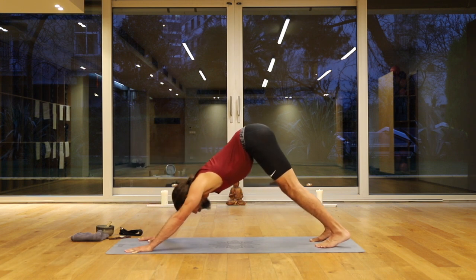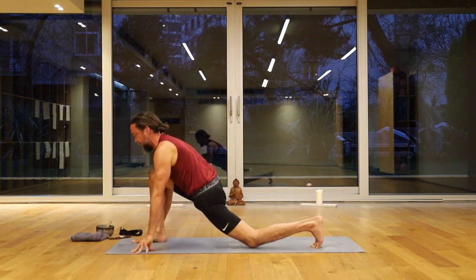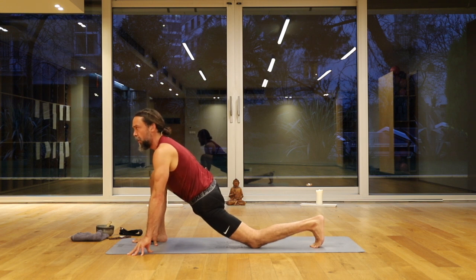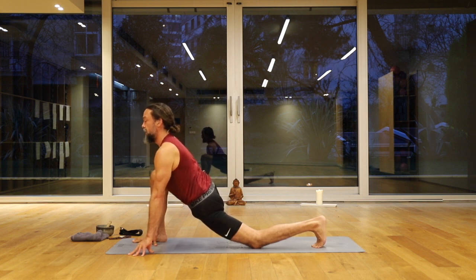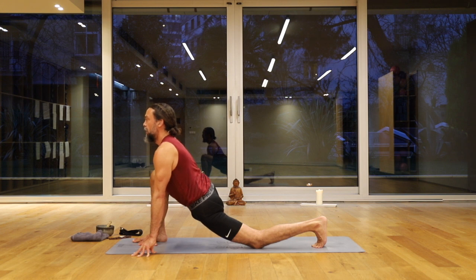Come forward to plank pose — super strong arms and legs. As we get into these deeper openings, we want the muscle tissue warm, so we just do poses like this to get things moving around. Downward facing dog. Step your right foot forward. Come onto fingertips and place your back knee on the floor. Take the right hand to the inside of the right leg and on your fingertips, go up through your heart — a nice active, strong, supported lift of the inner space of your body. Tune into the breath. For each breath, see if you can stretch a little bit, but without stress. Stretch, not stress.